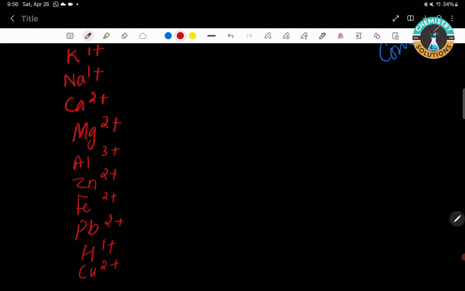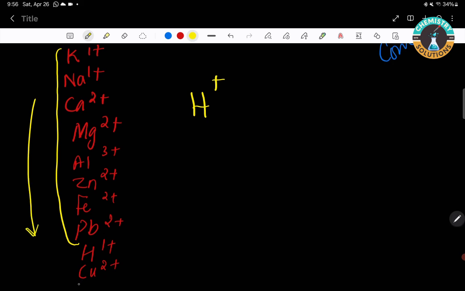Now this is the reactivity series for the positive ions. These ions which are above the hydrogen ion will not be discharged if hydrogen ion is there. So if hydrogen ion is there, any metal ion above it will not discharge. Ease of discharge increases down the series. So whatever positive ions, or cations, are below in this reactivity series will discharge. So hydrogen ion will discharge instead of sodium, whereas we have another reactivity series for the negative ions, that are anions.